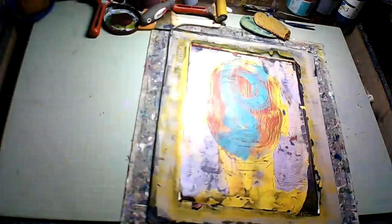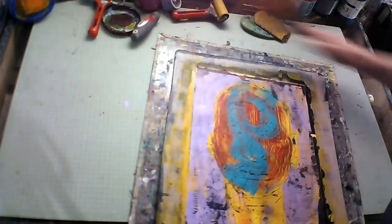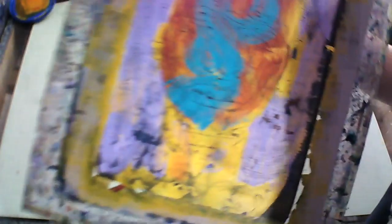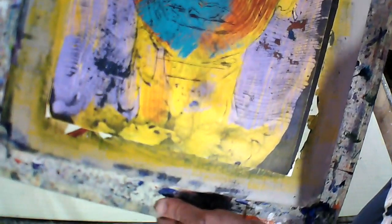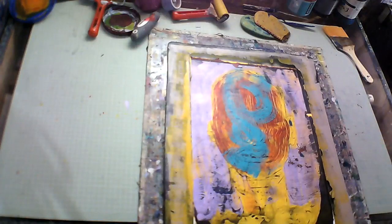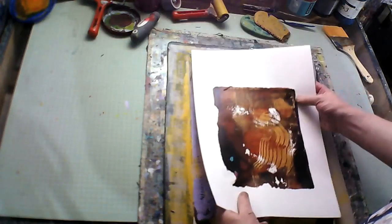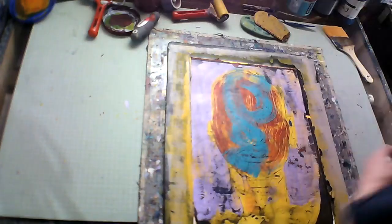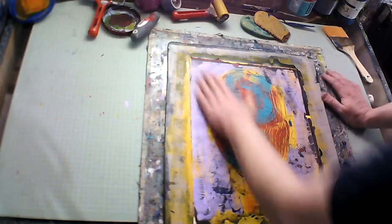Right, I don't know how much of that can you see. Oh God, not a lot if I do that. Let's turn it off that way. There's some really nice interesting details on the neck. I mean, it's another one that I might consider. I'm never far away from tessellating things together anyway. That would fit over the top of that like that. I wouldn't do that, to be honest with you, but right, so there you go, that's the technique.